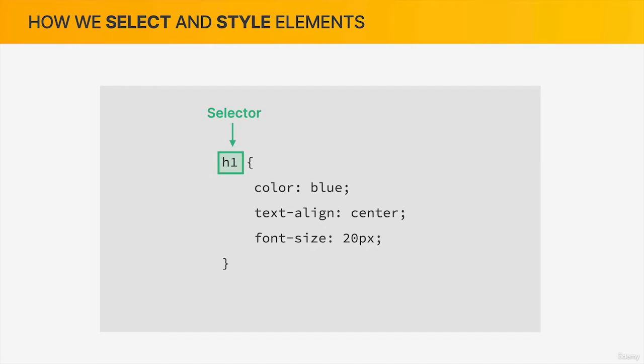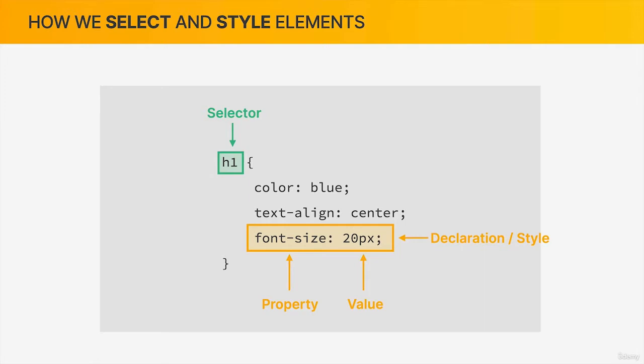And so each of these styles, we can call it a declaration. So for example, here we set the font size to 20 pixels. And so that font size is called the property, and the 20 pixels is the value that we declare for that font size property. And so property and value together is a declaration. And we can also more casually call that a style.